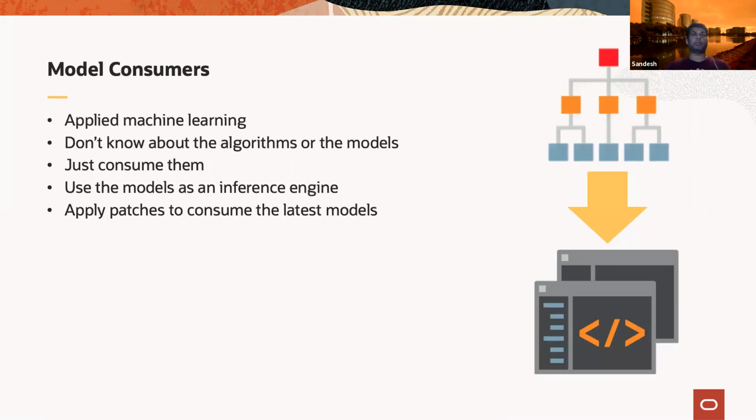The third category of people are model consumers. You don't know anything about the algorithms. You're not that great at maths. You know what somebody has already built. You just know that this algorithm or this model matches this use case. So for example, I'm uploading my pictures to Google, and Google's automatically figuring out how many dogs there are, which dog is playing on a beach, how many of them contain pictures of my kids. I'm a consumer of this. So I'm using applied machine learning. I don't know the algorithms. I don't know whether they're using CNNs or RCNNs or 3D RNNs or what kind of algorithms they're using to do image analysis, but I just consume them.